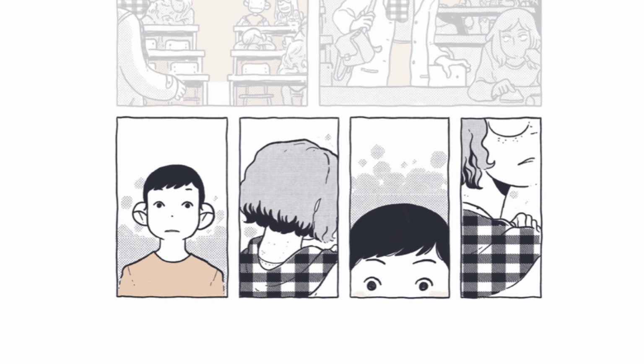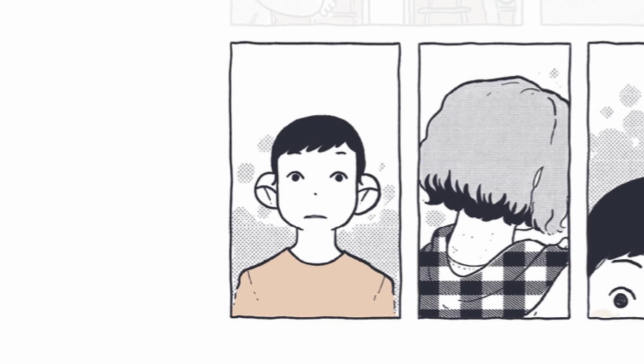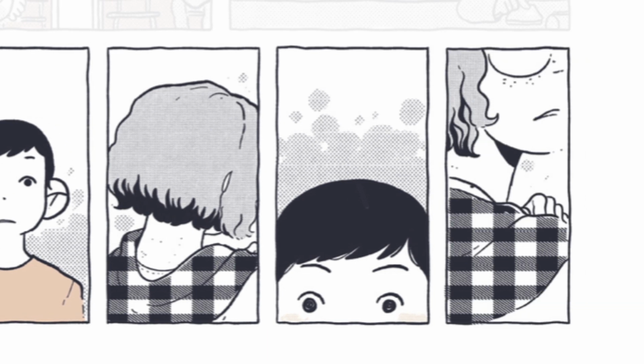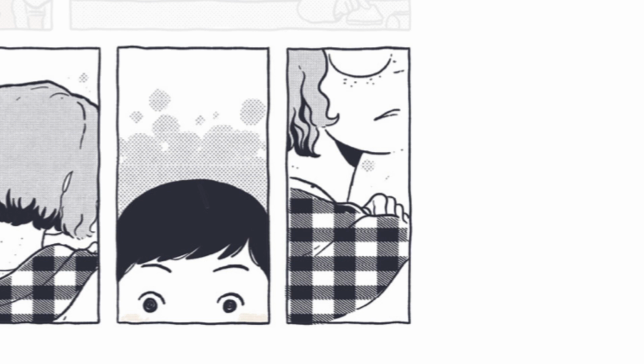The bottom sequence of this same page is also worth looking at. It's 4 panels of almost the same dimensions. First, it's Ella face on looking at Madeline, who then we see in the second panel with her back turned. When we go back to Ella, she's almost falling off the panel, almost falling off the page, and we're right up close to her eyes. The final panel is Madeline turning, fading out by the edge, but completely filling up the panel.